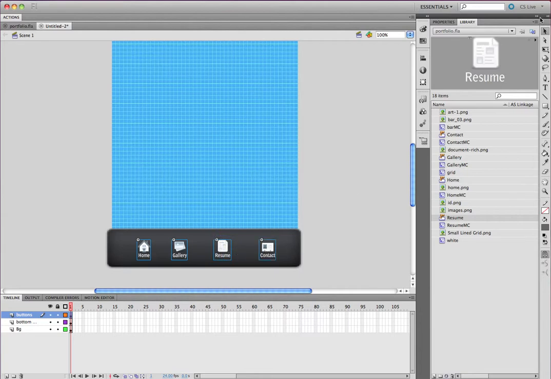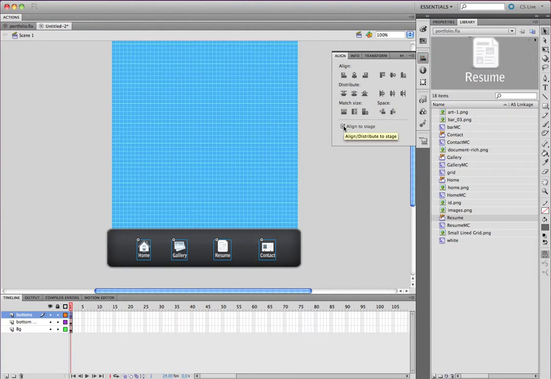And again, I'm going to go to my Align tool, and I'm going to tell it not to align to stage. Well, I'll show you what happens when I do align to stage. If I say space evenly horizontally, it's going to extend them out to the edges of the stage. So not quite what I wanted. I'm going to undo that, Command Z, and I'm going to take off the align to stage. And now this time when I choose space evenly horizontally, it's going to keep the outside ones where they are and arrange everything else with an even amount of spacing in between.